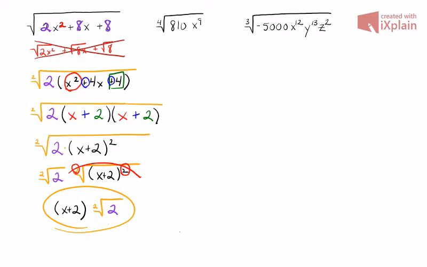So for the next one, note what index you are working with. We're dealing with a 4th root. And again, I would break this into parts. So let's focus on 810. First off, I might say, well, I know that 810 is 81 times 10. Maybe that didn't come to mind. Maybe you decided to divide by 2, or maybe you decided to divide by 5.